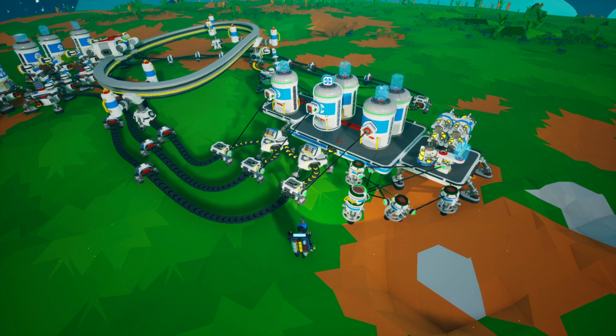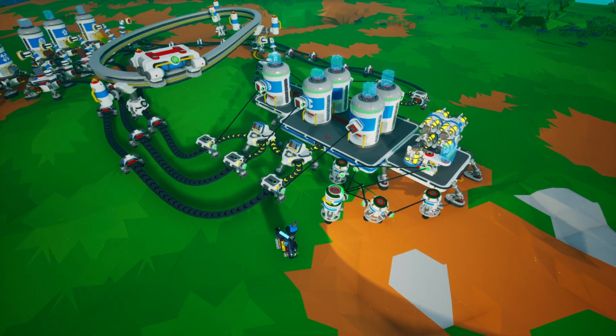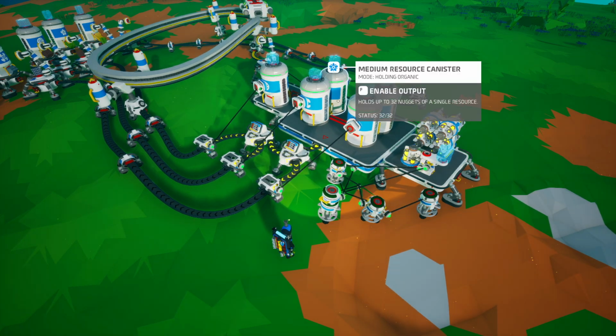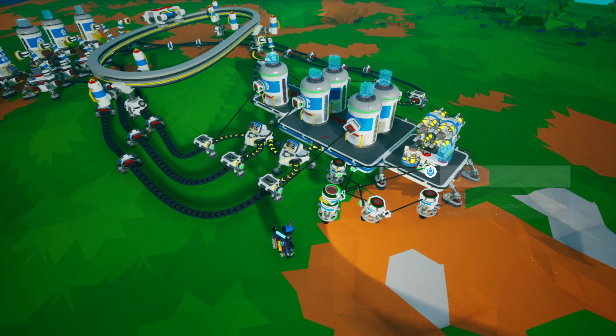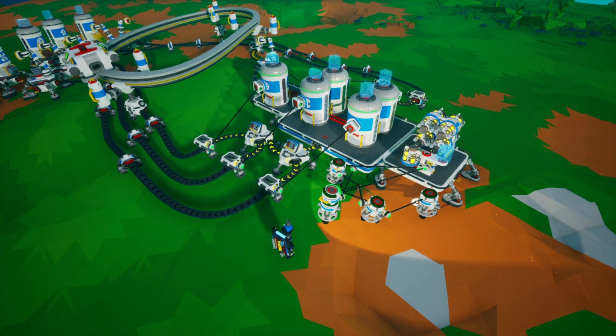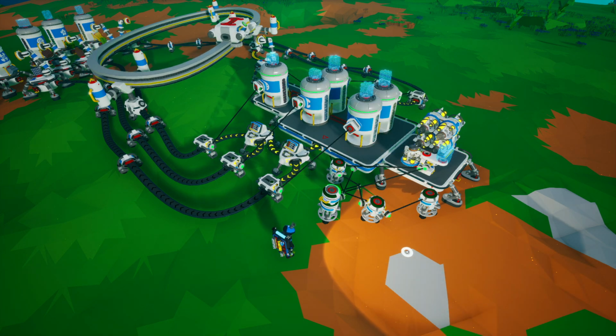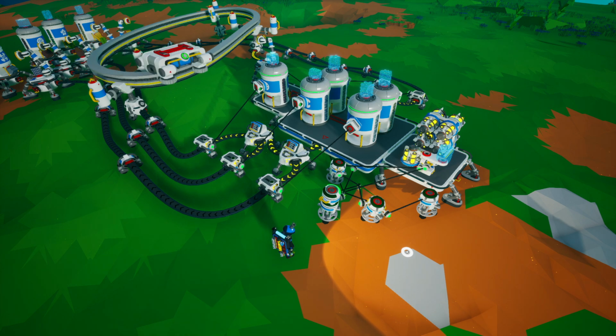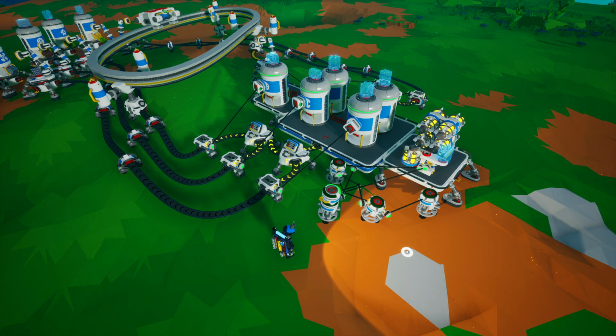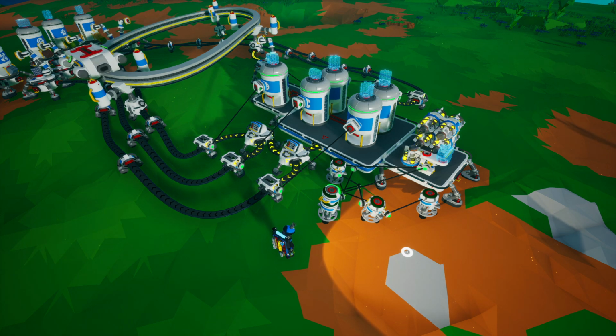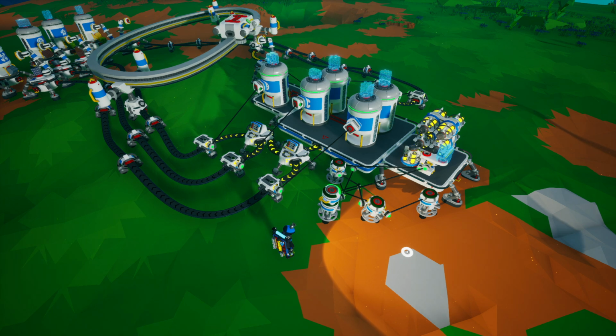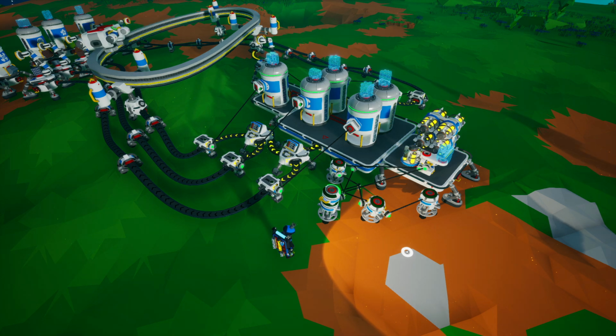If at any point a resource canister is empty and you trigger the printer, or there's only 1 or 2 resources in the canister and when you trigger the printer the canister becomes empty, then when the process runs to gather the resources back into the canisters, the empty canister is going to start grabbing a random resource. And then you're going to have to manually go to that canister, empty the resources out of it, put them back where they're supposed to be, and fill that canister back up with the resources it's supposed to have.